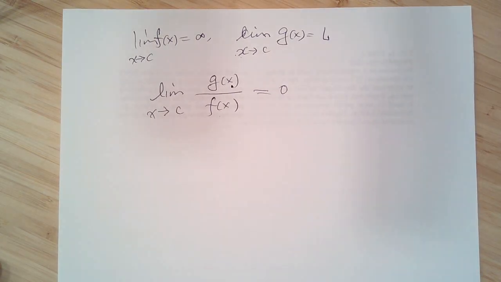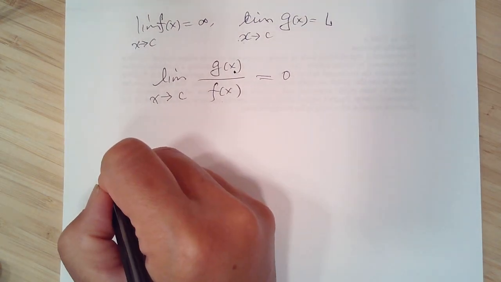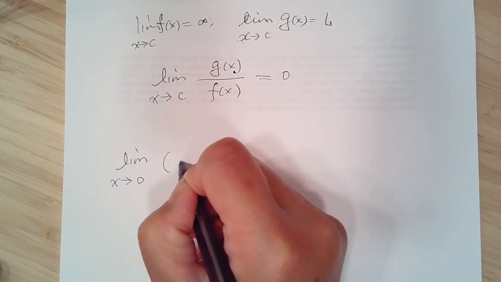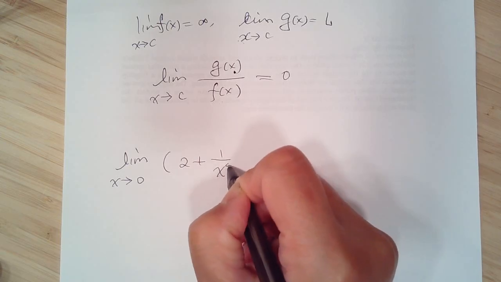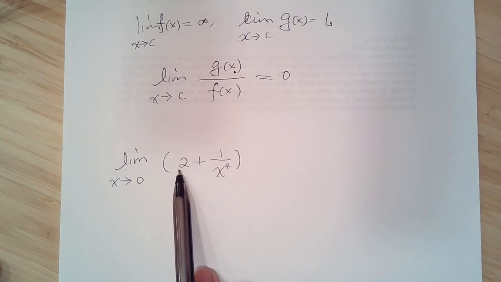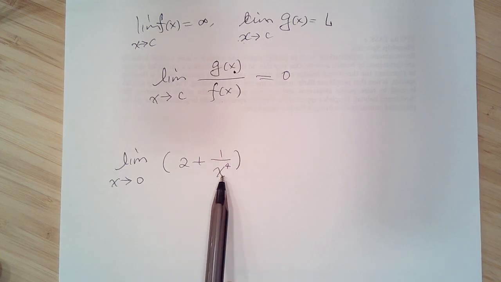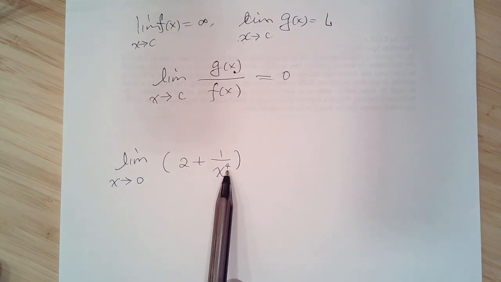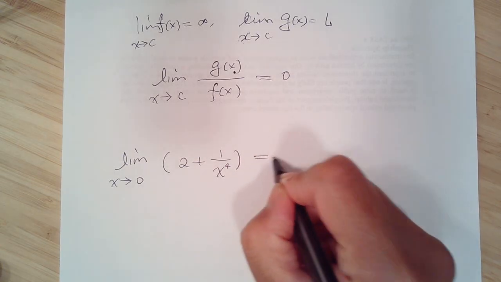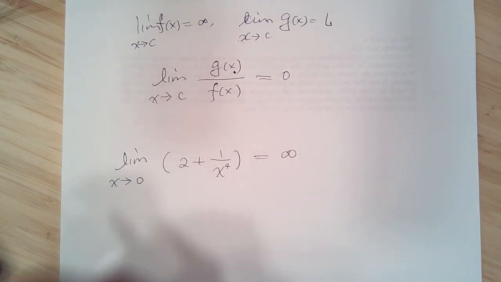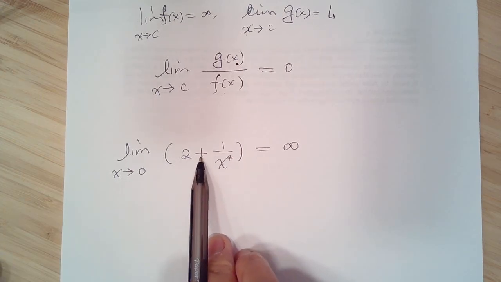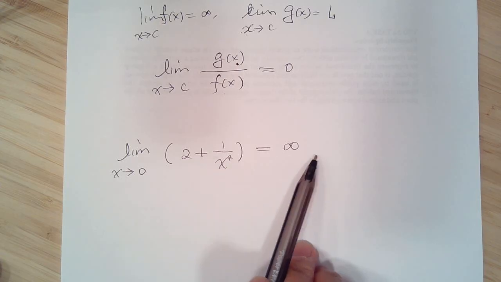Okay, again, we're going to have more examples. The first one, limit as x approaches 0 of 2 plus 1 over x to the 4th. When x approaches 0, this is 2, and this is like 1 over 0 to the 4th, that's an even power, so it's always positive, so this is positive infinity plus 2, so that's positive infinity. Okay, so that's my first example. So I'm using the property of addition, and then I just go ahead and do it.